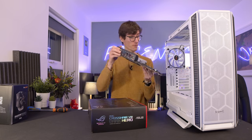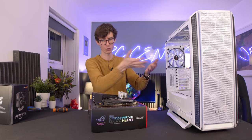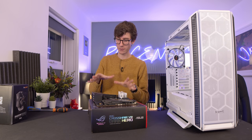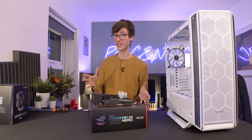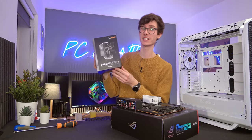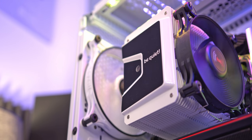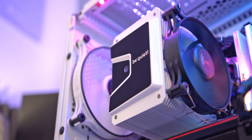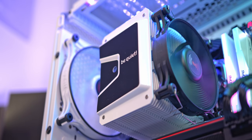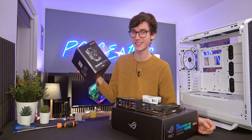With the fans installed you can get a real feel for the design of the system. Because we're going for an air cooler rather than an AIO or custom loop, it's far easier to install the cooler on the motherboard before putting it into the case. The cooler we're using is brand new from Be Quiet — this is the Shadow Rock 3. It's a perfect companion because it uses Shadow Wings fans and, crucially, it's white. The theme is coming together marvellously.